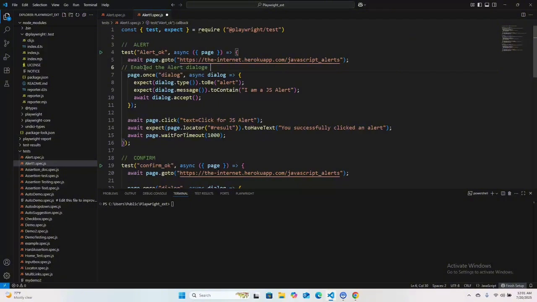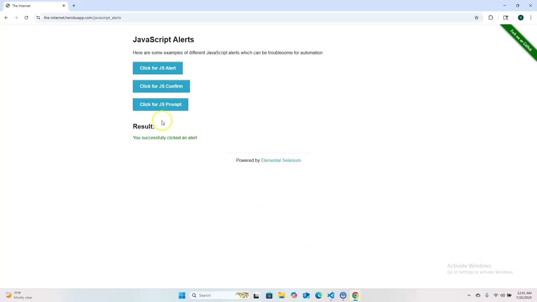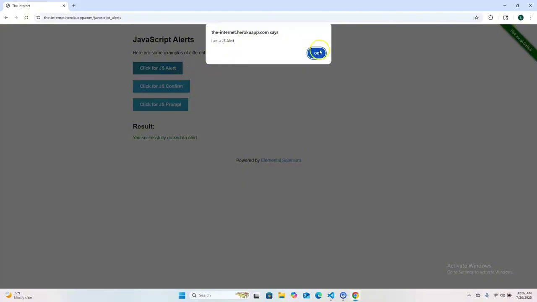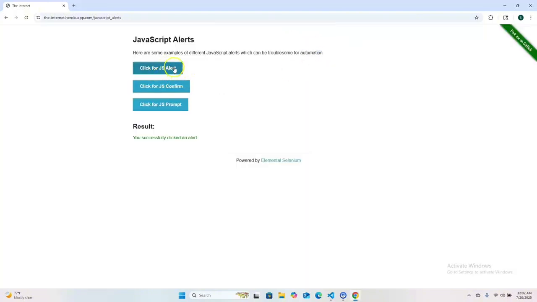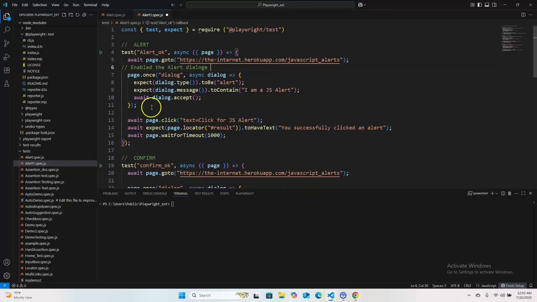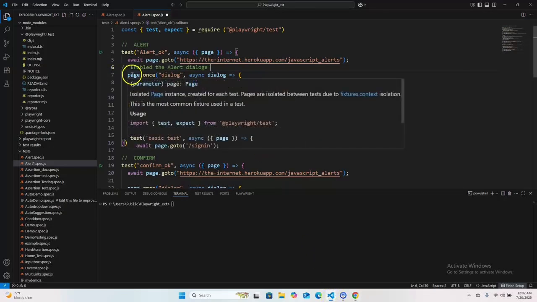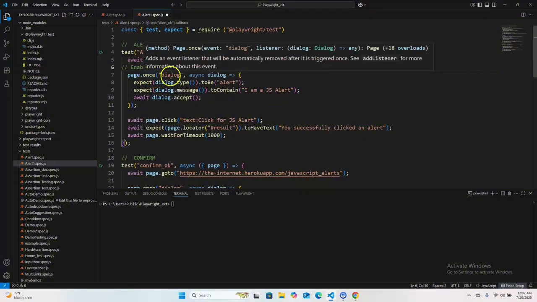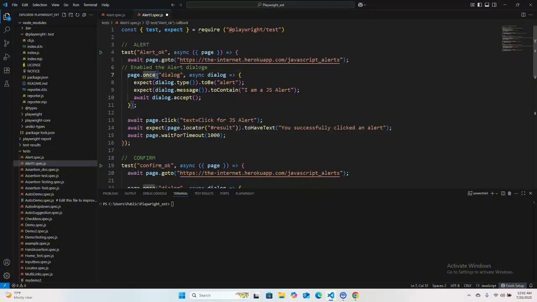So first, before finding the locator of this element or this alert, we need to enable this alert. What we need to do here: I have written the page.once function.